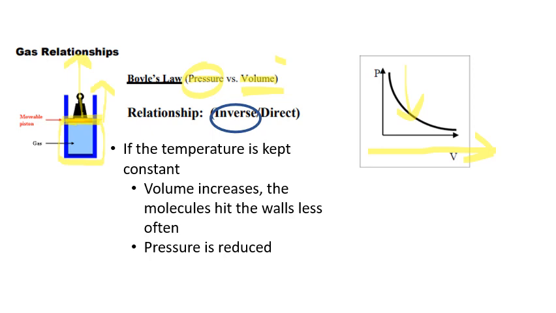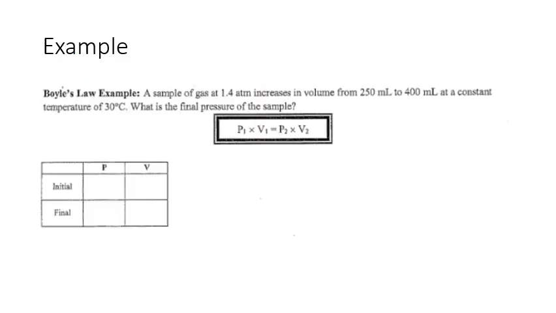The most important thing you want to get from this, though, is this equation right here: P1 multiplied by V1 equals P2 multiplied by V2. What exactly do the 2 and the 1 mean? Well, we'll talk about this in an example next, but it pretty much means initial and final. What happened first and what happened second? So let's take a look here.